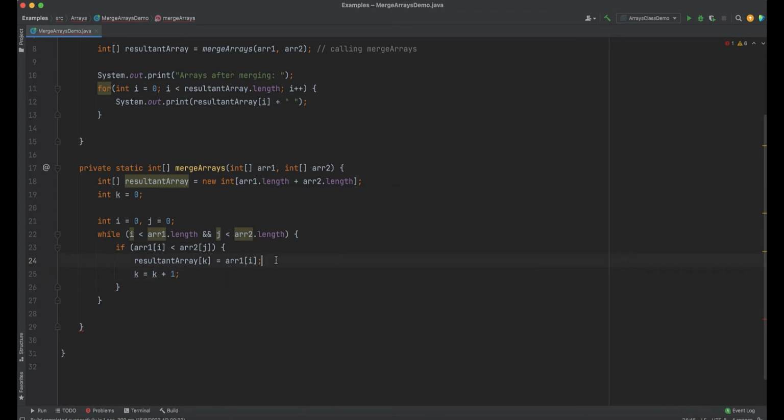And in this case, since the element of array 1 is less than the index 0 element of array 2, i should also be incremented.